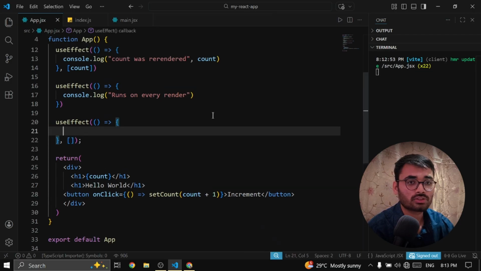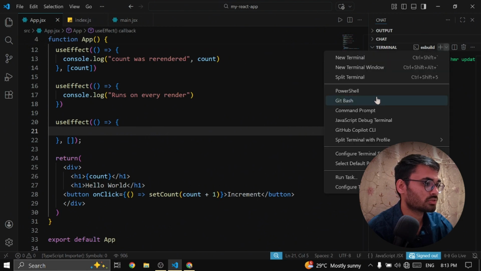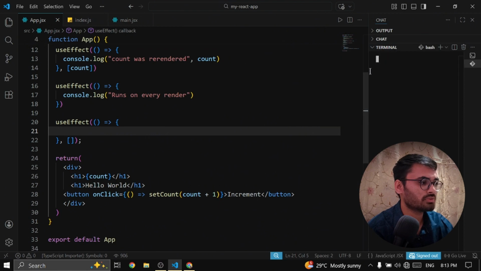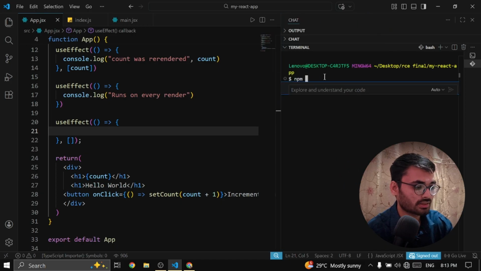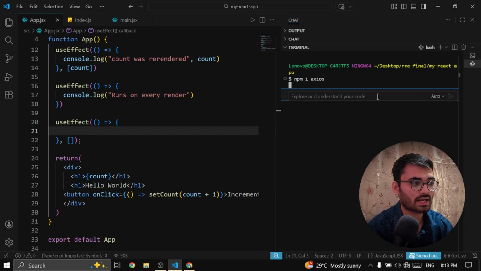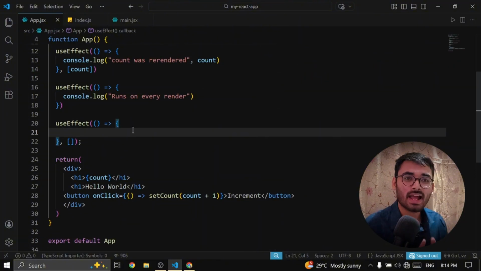So you need to download Axios if you don't have Axios. Axios is a library, if I want to make any request to the backend. You can go inside Git Bash or whatever terminal you have, and simply download it inside your project directory. You just need to say npm install axios, axios is the package name. It will start installing. Already I have installed this. So as a user comes on my website, I want useEffect to execute. It should make a backend request, get all the data and show it to the user.